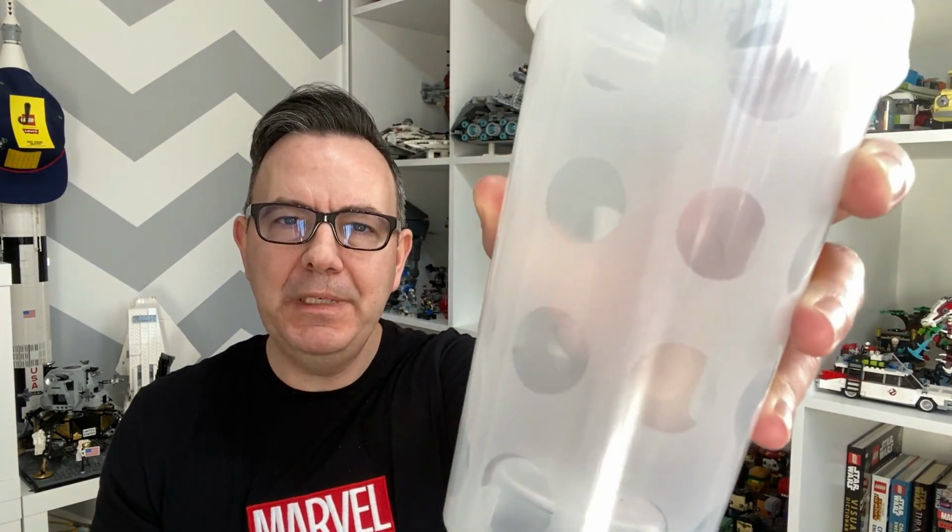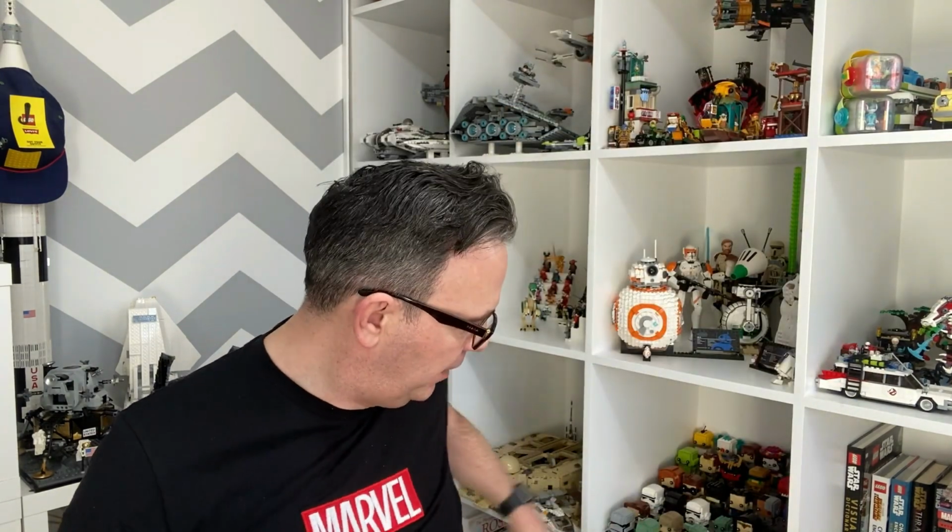Now, some other things that I do want to get, of course, I'm going to be hitting the pad wall. So boom, I'm going to be taking my jugs with me, fully armed and loaded, up there on the pad wall to get some bits and pieces, and I certainly want to get some 8x8s because I want to start creating some baseplates for my city as well.